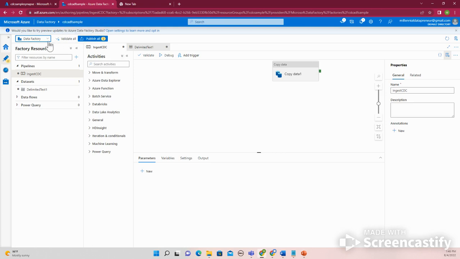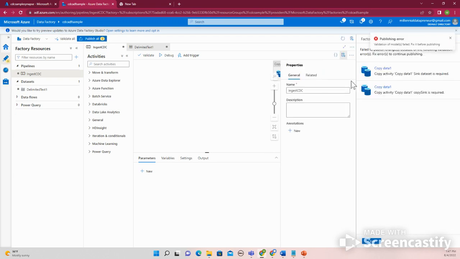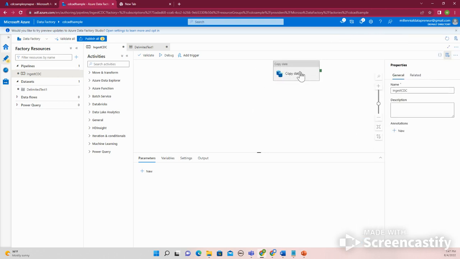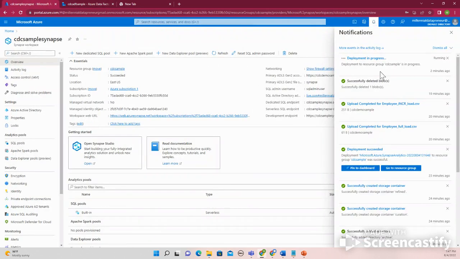But when you have a GitHub or Azure DevOps in place, the code is saved at the repository level, and you still have to eventually publish it if you want to publish. So it's not going to allow me to publish because everything is not set up properly. So let's check. It's still in progress, still chugging along.